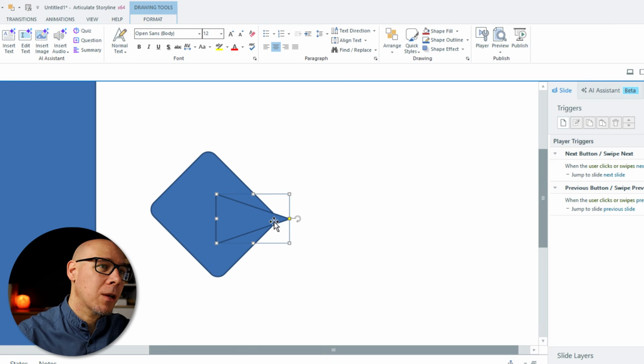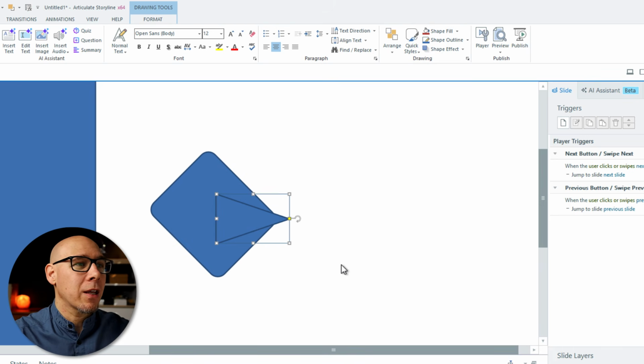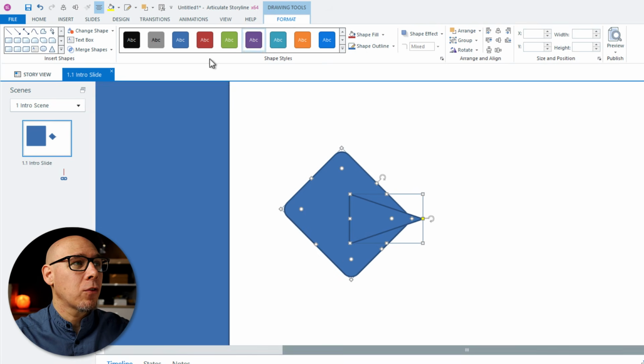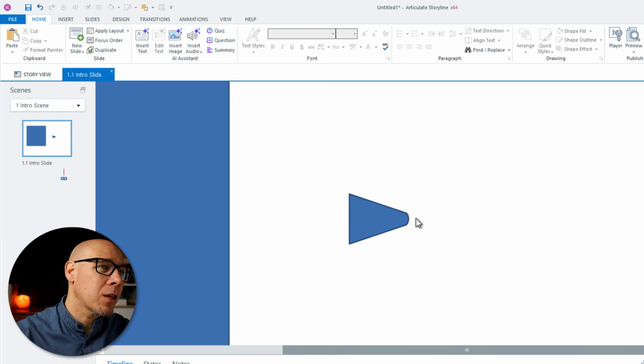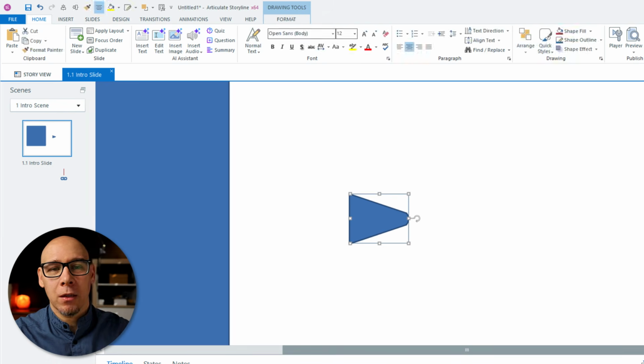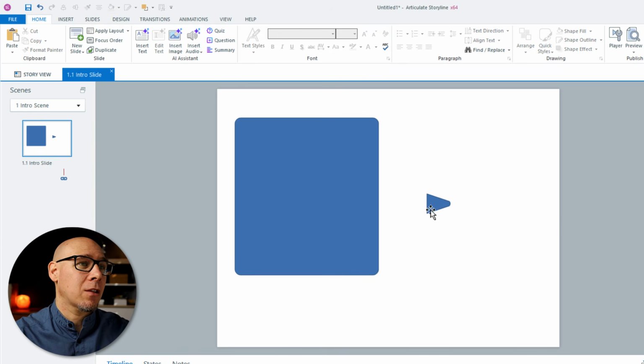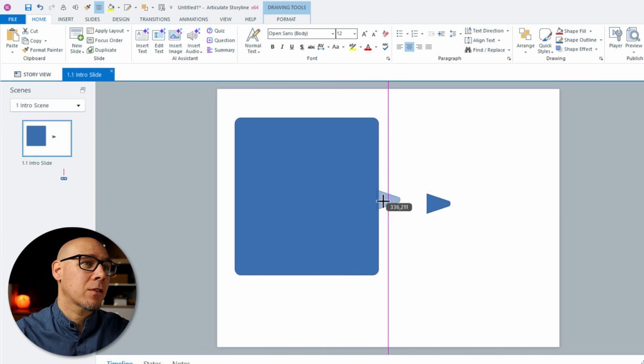Yeah, so if you can imagine cutting here, right? So now what you can do is select everything, go to Format, Merge Shapes, and you can Intersect. Bam! And you get this nice rounded corner here. And maybe when you're zoomed in, it's not super perfect, but it's going to look fantastic here. You can already see it's got some little softness to it.